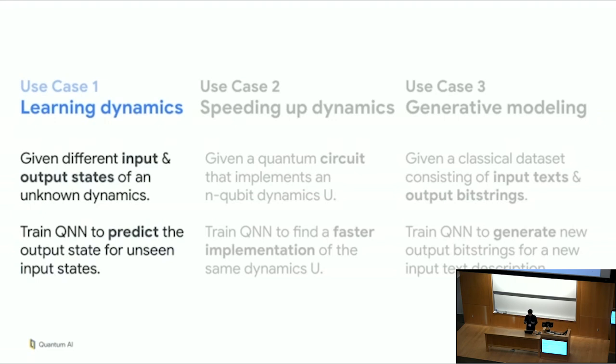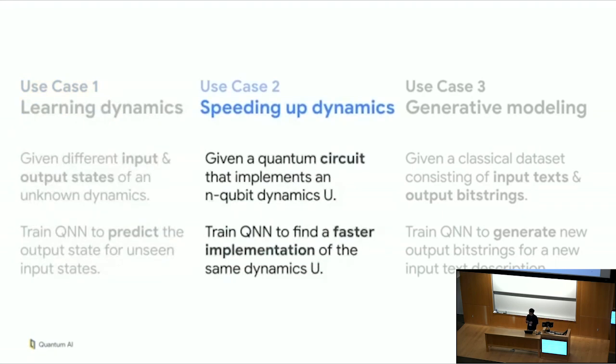And then what we do is we try to train a quantum neural network based on the training set, in the hope that after training, for a new input state that's not in the training set, we can use the quantum neural network to accurately predict the corresponding output state. That's one of the use cases that people have been playing with. There are various algorithms that people tried, and it seems to work at some small scale, medium scale, a few tens of qubits experiment, but it's not entirely clear how well it would scale.